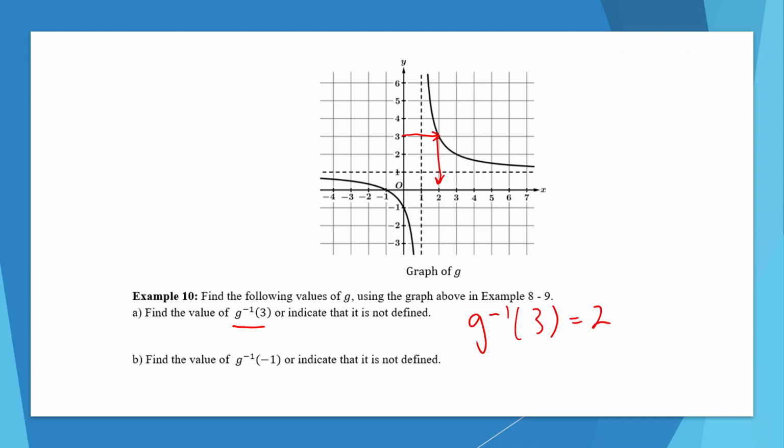Part B, 10b, will be basically, where is this going to be equal to -1, though, not +1, so I did switch that up. Here, this is equal to -1 at x equals 0. So I'm going to say inverse of -1 equals 0, and that's going to be my answer for example number 10.